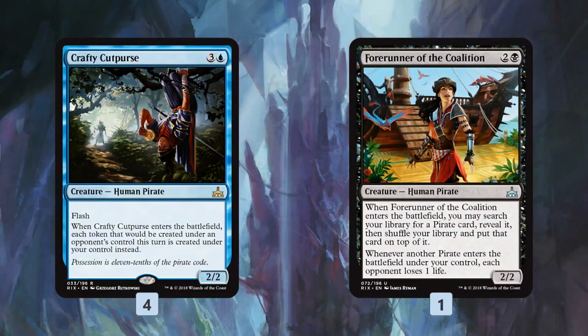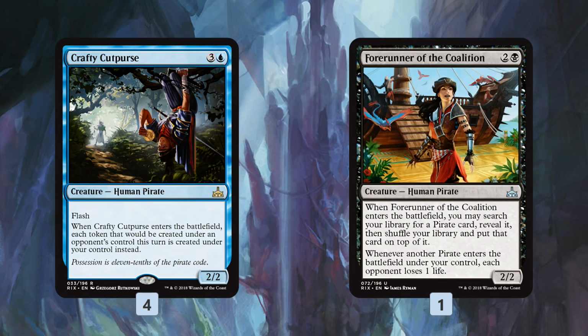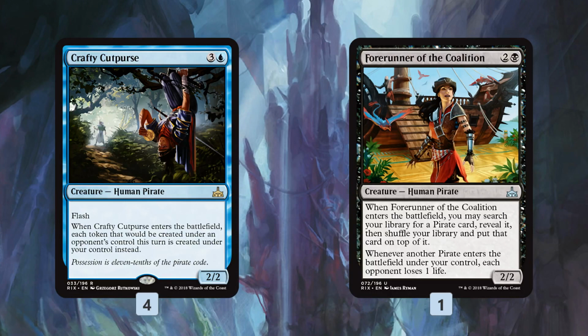So, first off, we have Crafty Cutpurse itself, which is kind of our key combo piece, a really unique card. It's a 4 mana 2/2 with Flash, but when it enters the battlefield, any tokens that would be created under our opponent's control get created under our control that turn instead. We even have a Forerunner of the Coalition. The only Pirate in our deck is Crafty Cutpurse, so it's just an additional copy of Crafty Cutpurse. That's how important Crafty Cutpurse is to what we are trying to do.